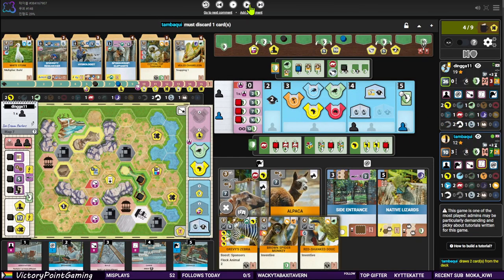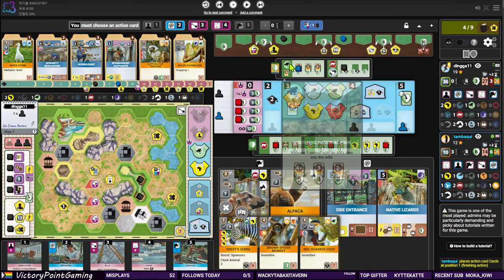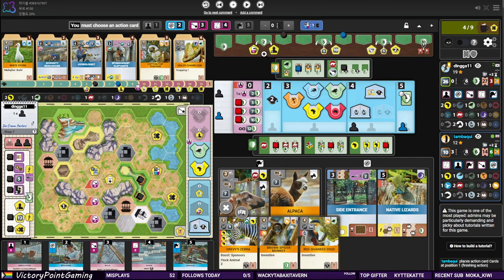Blue is drawing from the top. Now the question is, what is going to happen with animals 3? Animals 5 here. How are you going to do anything with that action? That is the question. There might be a build and getting rid of it. We'll see.